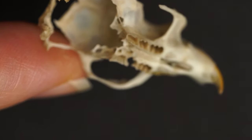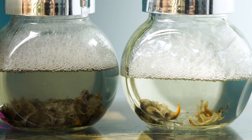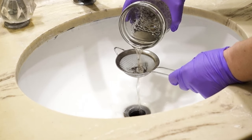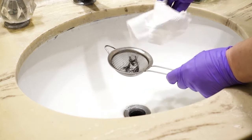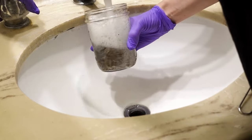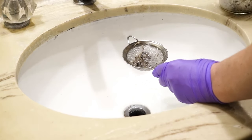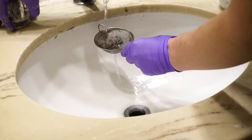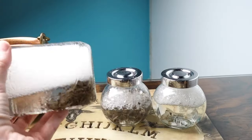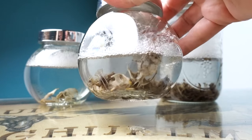During the cleaning process, most of the teeth in the skulls and jawbone pieces will fall out. If you plan to reattach teeth or jawbones to the skull, your best bet is to save everything and clean it separately so it doesn't get mixed in with all the other skull parts. After about 24 hours, strain the dirty water out of the jars. I dump the water from each jar into a small tea strainer to catch all the grime and fur so it doesn't go down the drain. Then I scoop the bones out of the jar by hand to rinse the soapy bones and the jar. I repeat the cleaning process by refilling the jars with warm water and Dawn dish soap and adding the bones back in. After changing the water and giving everything a gentle shake, it already looks much cleaner. If your water is still filthy the second time, repeat this process until it's fairly clear.